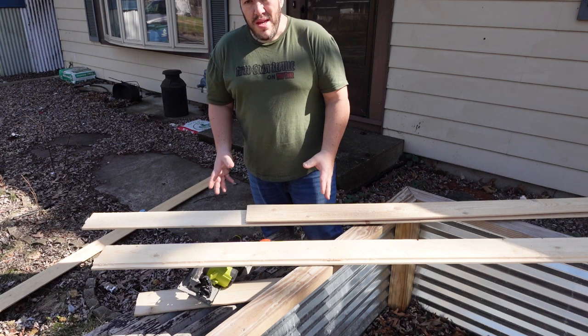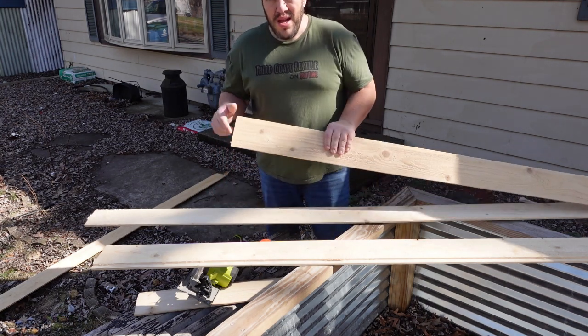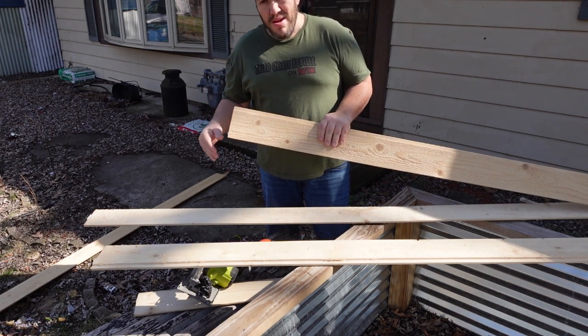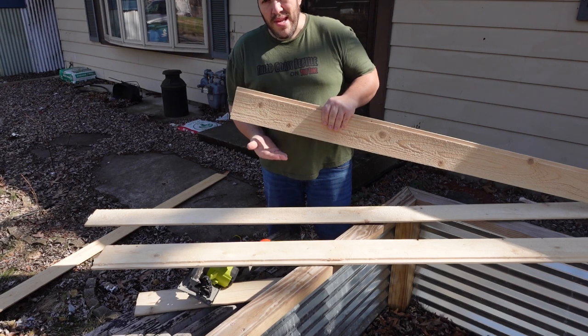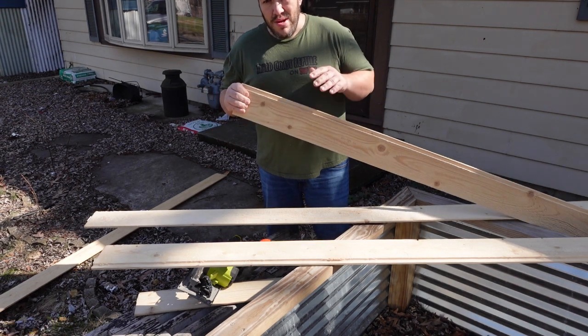Alright guys, change of plans. Here's what we're going to do. We're going to make the top layer out of this. I'm going to grab some 2x6s and make that the base layer underneath. So it'll have 2x6s underneath and then this on top. That way we can have enough boards to go all the way around.